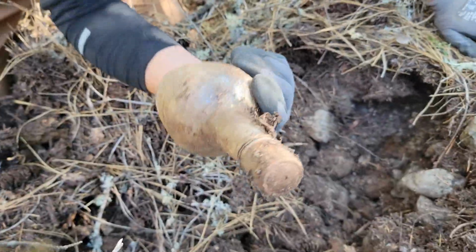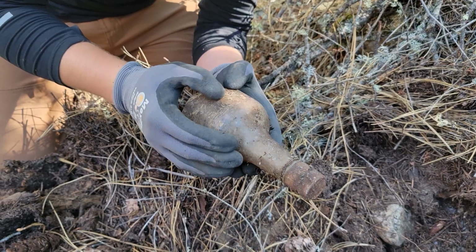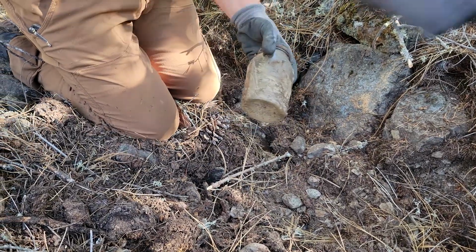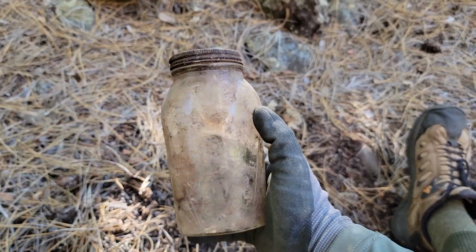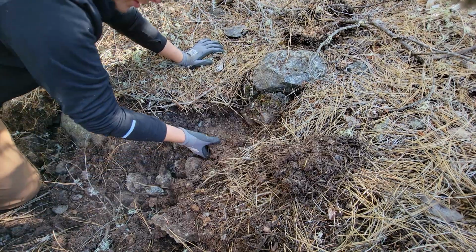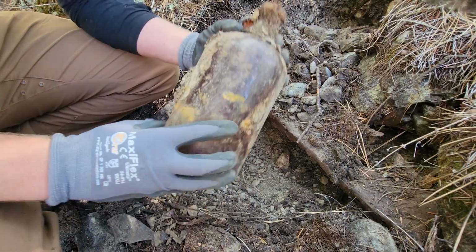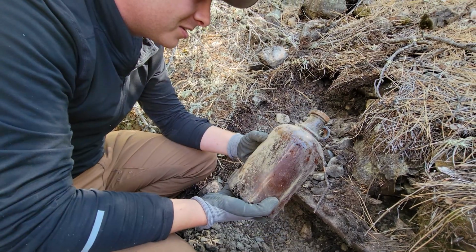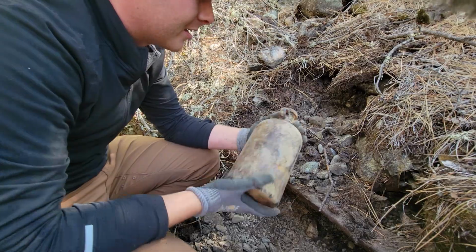That looks like an old liquor bottle. Federal law forbids sale or use of this bottle. All right. Oh, it's a match. It's a smaller version of that one. A match of that same one. Yeah, that's pretty cool. Let's see what this is. Oh, I think it's just a plate of metal. Yeah! Oh my gosh, that is so cool. That cap is so old, I don't even want to try taking it off.